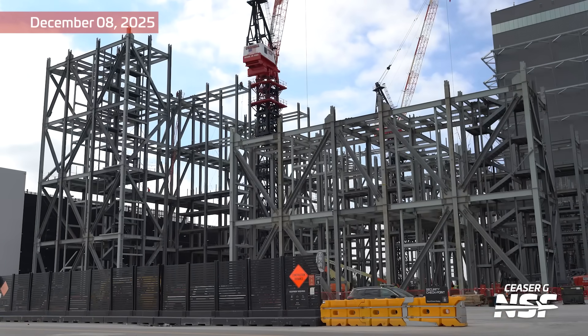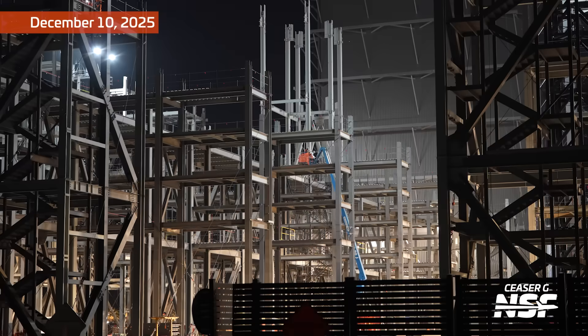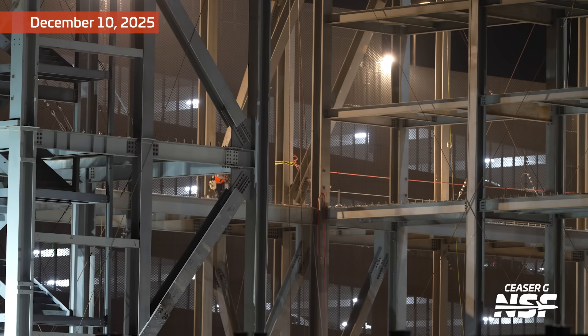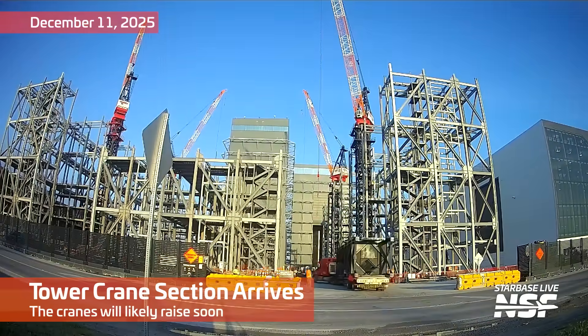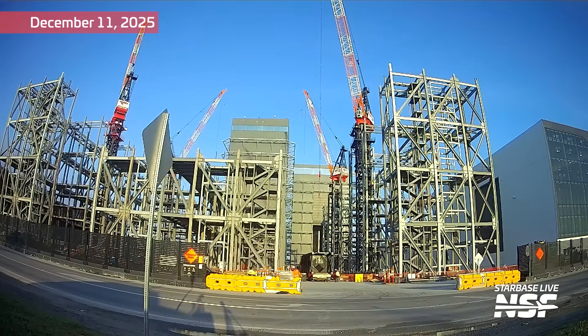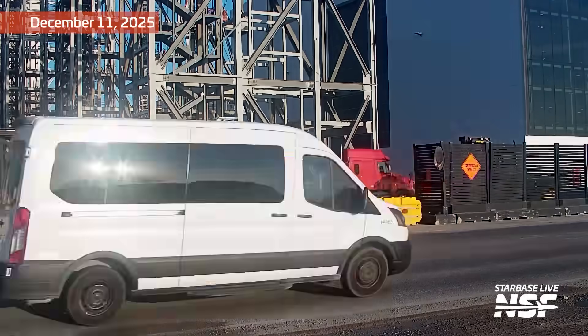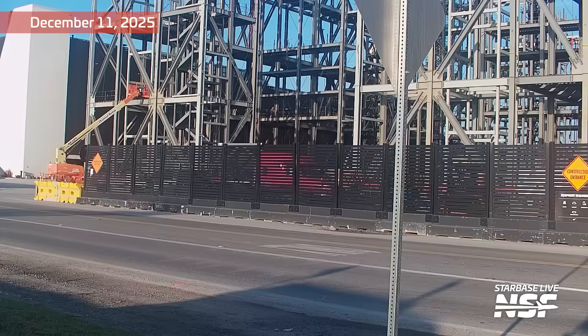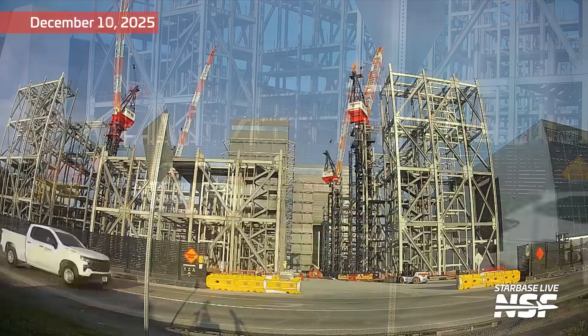Here's back at the prod site where the Gigabay construction continues on — actually have a work basket flying in the middle there. The beams continue to rise. We've seen the four tower cranes preparing to get even taller as they've put together a significant amount of beamage. It looks like the construction in this area is going to expand, so we have relocated some of our roadside reporters, our 24/7 cameras. They started to put out survey flags and markers, so to make sure we did not impede construction in any way, we moved those cameras to an area that looks like it would not be affected by the construction.